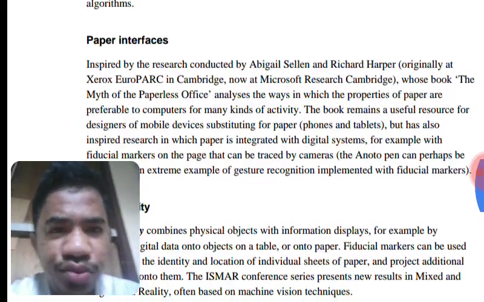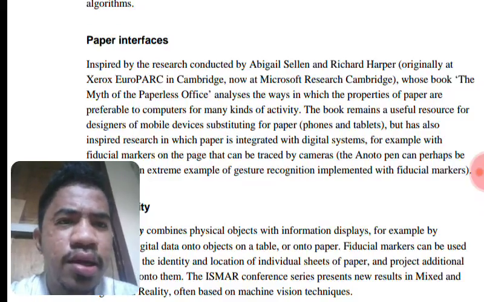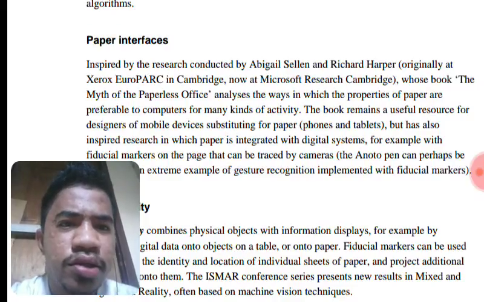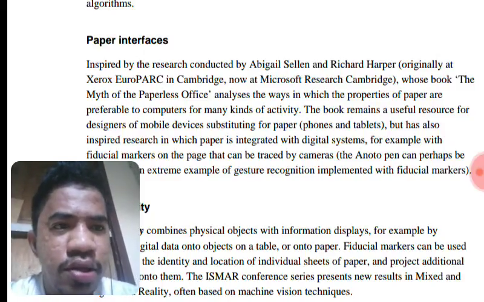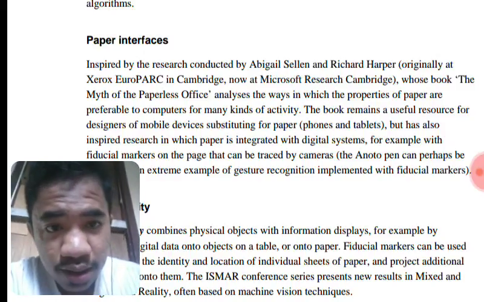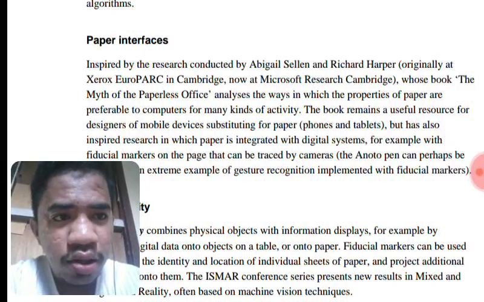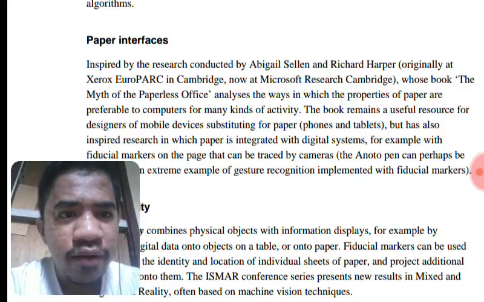Paper interfaces were inspired by research conducted by Abigail Sellen and Richard Harper, originally at Xerox EuroPARC in Cambridge, now Microsoft Research Cambridge, whose book The Myth of the Paperless Office analyzes the way in which the properties of paper are preferable to computers for many kinds of activity.